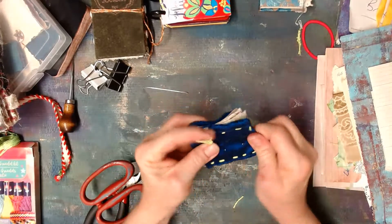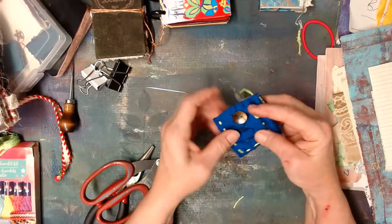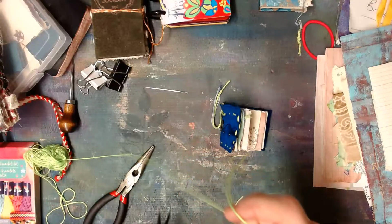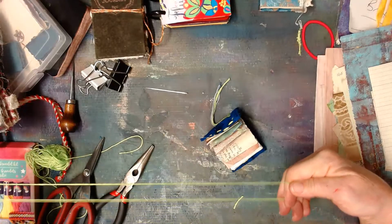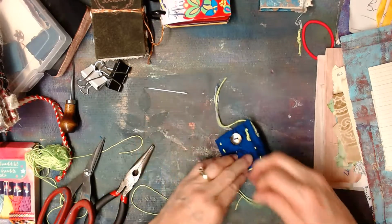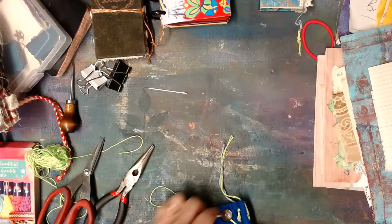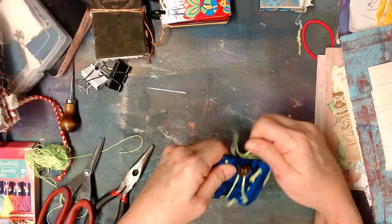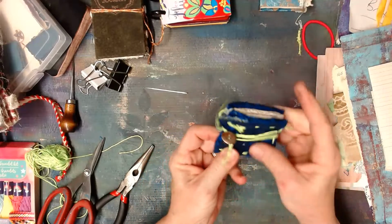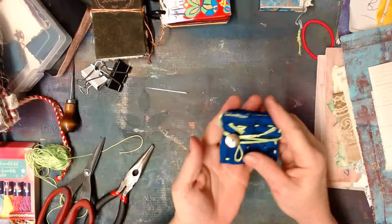Okay. There's our little book. I didn't get a closure for it, but that's okay. And one thing you could do easily is just wrap some thread around it because it's got that button already there. I'm going to do that real quick. It's not time for Meri to start yet, so I got a second. I'm running a little late, but I got a second. So I'm going to take this around here and tie a knot. And then we can take this like this. We can even go a second time, I think. And then down there like that. And there's our little book with our tassel tucked in behind. All right, there you go.